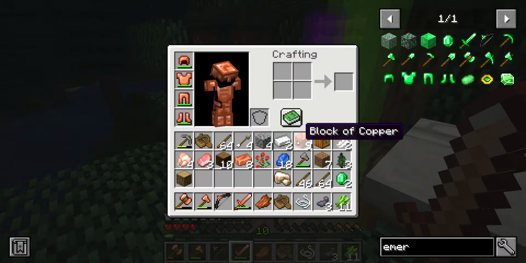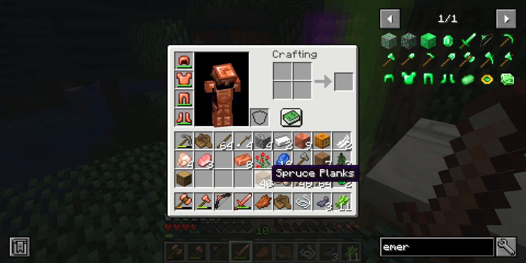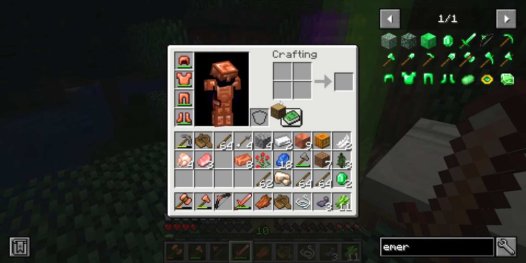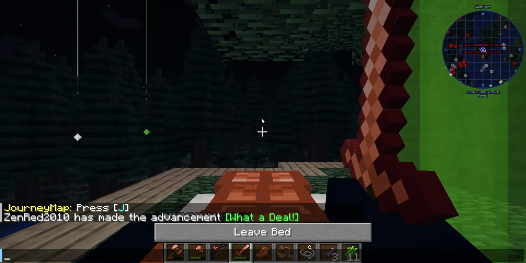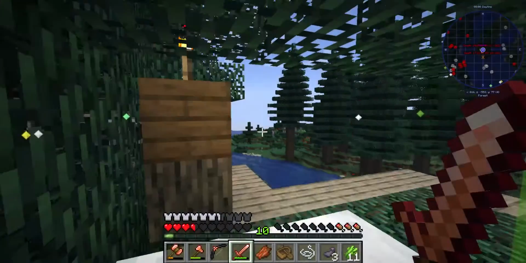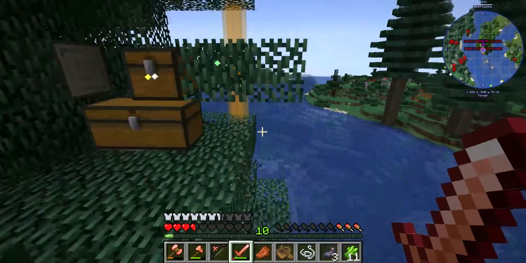Oh, wait, I have more logs that I must turn into more sticks. More sticks. Yes. Yes! I'm gonna trade that guy for more emeralds. And I wonder if emeralds are better than copper, or if they're just the exact same.